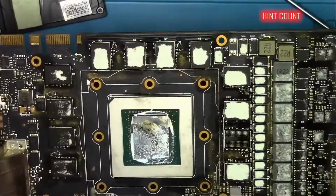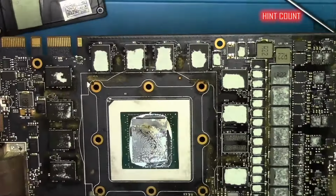Looking at the GPU thermal paste, I think this card was dropped so hard that the entire heatsink was twisted. Other than that, I don't see any obvious signs of damage because of all the dirt, so I'll clean it up and show you what I find. Okay, the card is clean. I don't see anything obvious, so let's take some measurements and see if we find anything interesting.